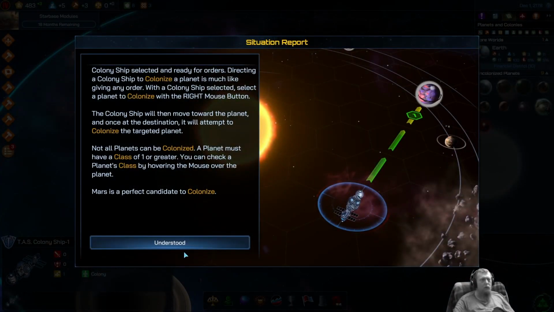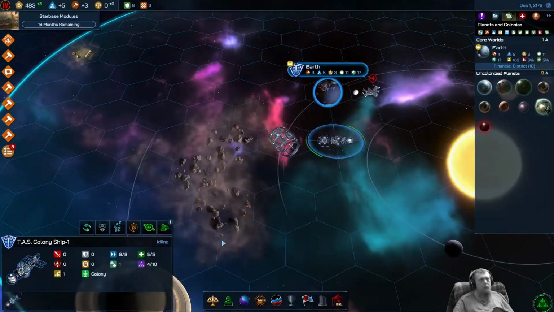That's our colony ship. The colony ship is selected and ready for orders. Giving an order to the colony ship to colonize a planet is very simple. Once the colony ship is chosen, you just need to select a planet to colonize using the right mouse button. The colony ship will then navigate towards the planet.